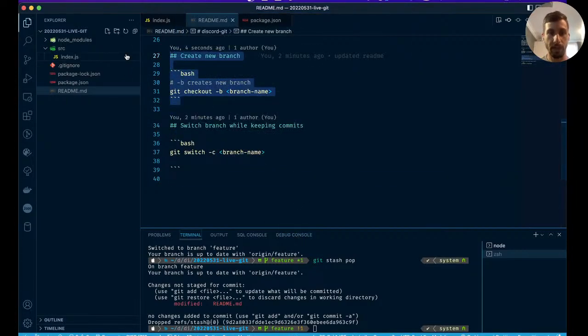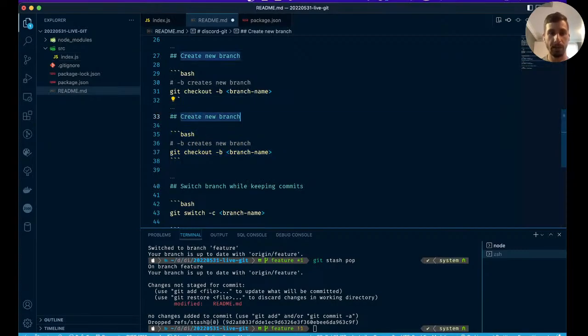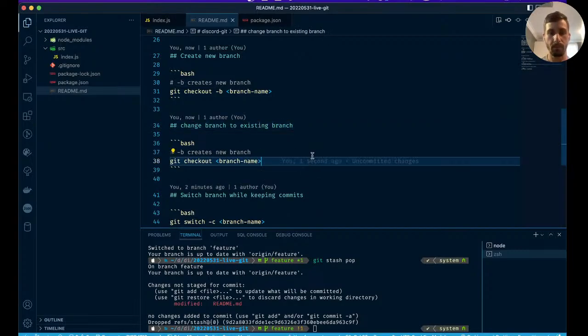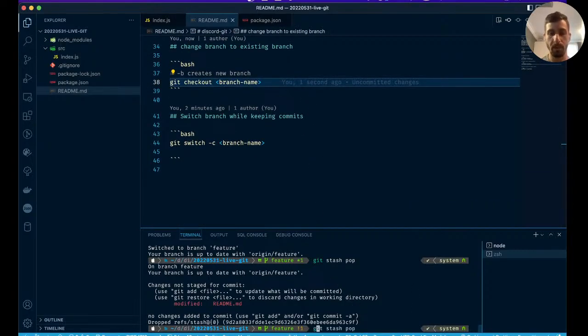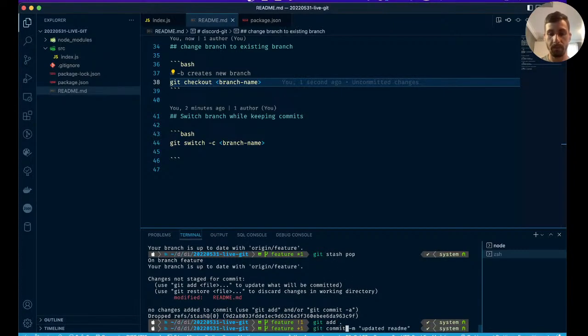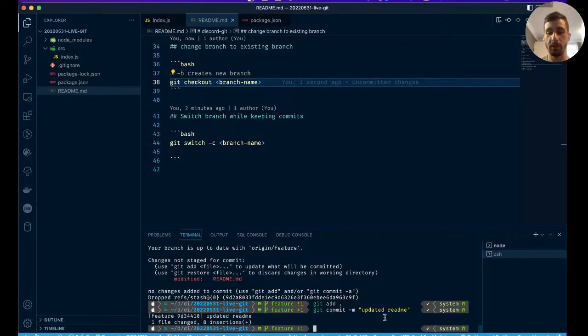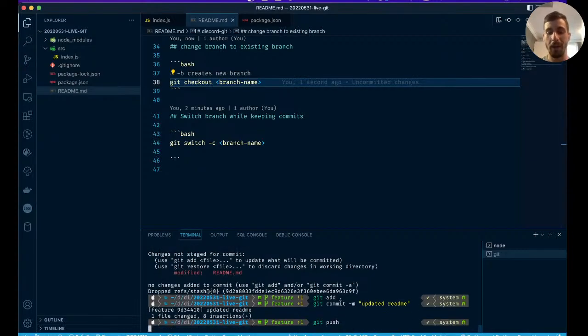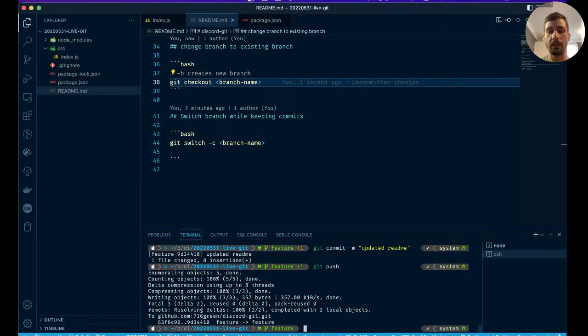And then let me just add another notation here for change branches. And let's push our commit one more time. Just say updated README again. This is lazy. Don't do this. Don't use these stupid little commits, and don't use the same commit over and over again. But I want to actually get to the stuff that you guys are getting hung up on and try to work through it.